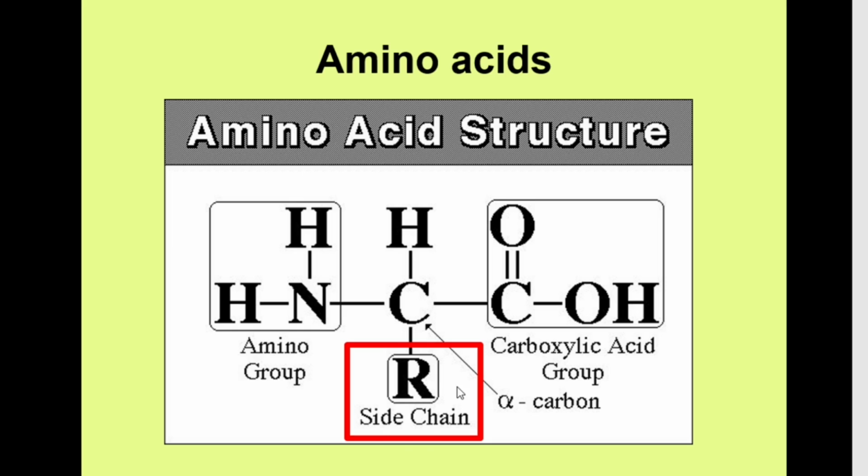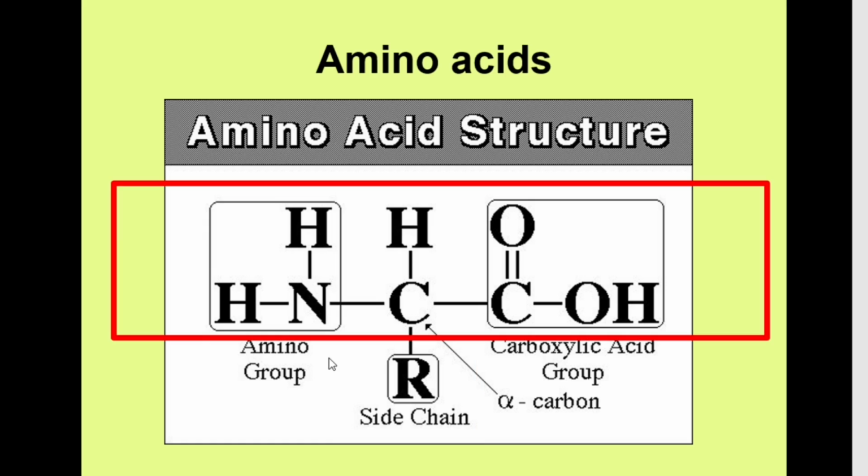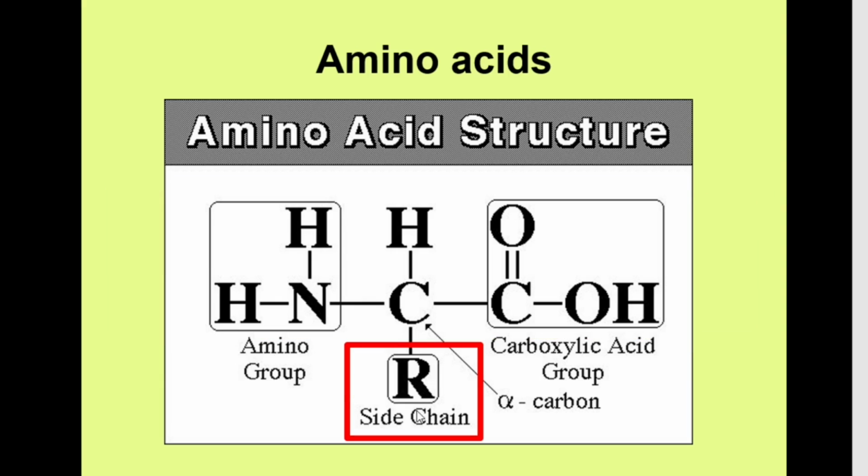So we can refer to it as an R group, or we can refer to it as a side chain. It's one of those annoying things in biology where we have two names for exactly the same thing. So you can call this an R group or a side chain, and another biologist would know exactly what you mean. The backbone of the amino acid structure is always the same. So every amino acid will have this same backbone structure. It's this side chain or R group that is different. It's what is added on here to this alpha carbon that will determine what type of amino acid we have.